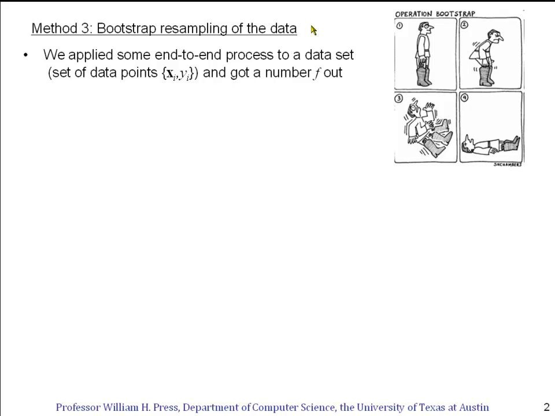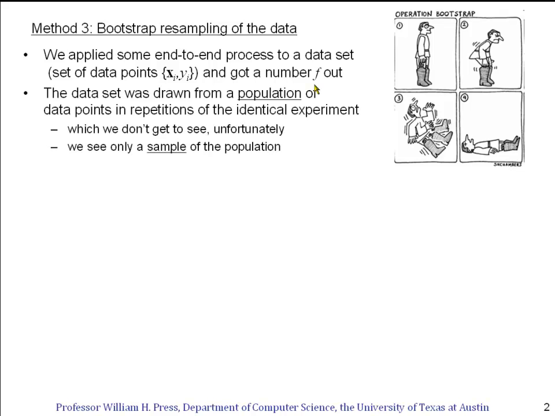So let's kind of go up a level and think about what we were doing when we fit data to a model and then computed something. Well, as an end-to-end process, we started with a set of data points, measured values y sub i, each value measured at some position x sub i. We had a set of these, and we did some complicated procedure, which was model fitting and parameter determination, and we then computed a function of those parameters and we got out a number f. So we can view this as a black box.